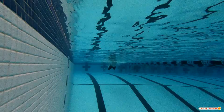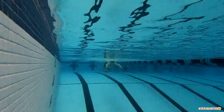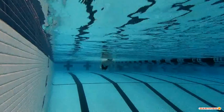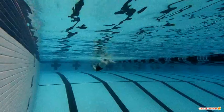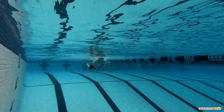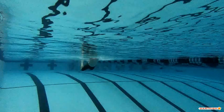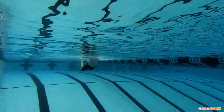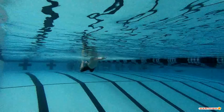All right, we're watching Marco's butterfly here, just from a side view. And as we go into the side view, we're going to go at about quarter speed. And as we see a couple different things, we can kind of see how he's got a good strong kick. But what I want to stop is showing right here as his head's above the water. You can kind of see how he sinks slowly in that water.